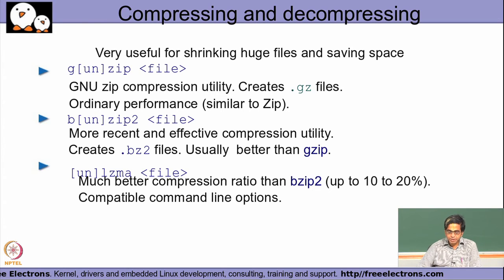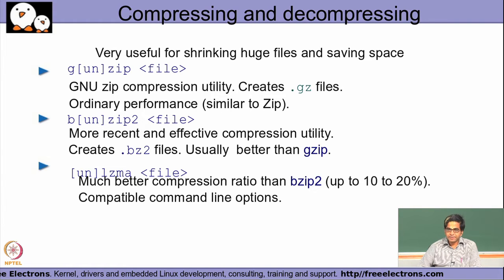So, you have one compression tool called gzip. If you say gzip followed by the file name, that file will be compressed using the gzip compression algorithm, which is a standard algorithm available in a publicly known format. So, it will basically compress the file. If the compression is successful, it will create a .gz file for every file that you have given in the command line to be compressed. Once it creates a .gz file, that is a compressed file of the given file, successfully, the original file will be deleted automatically by this command, right.